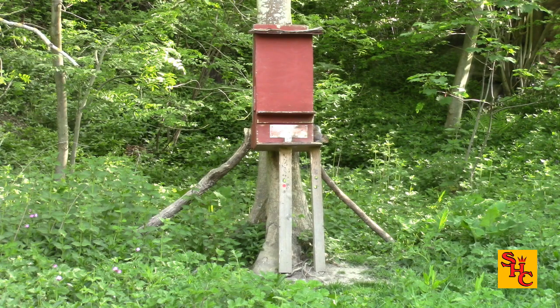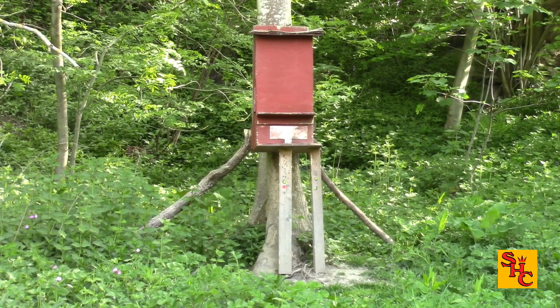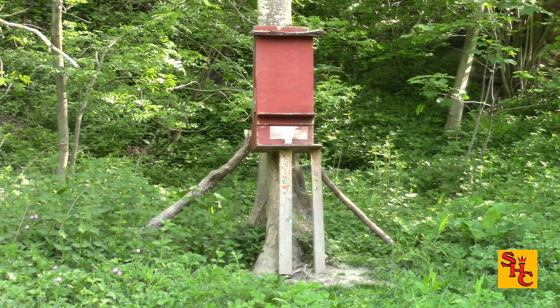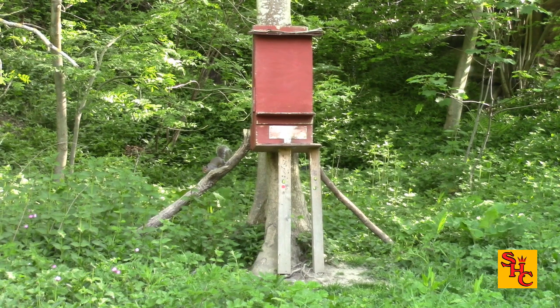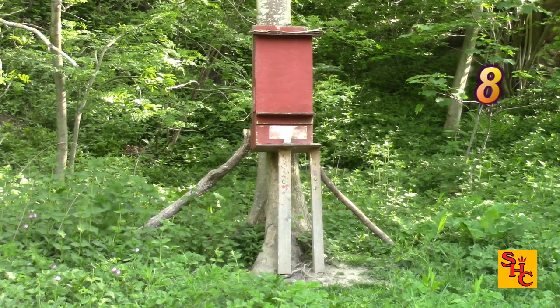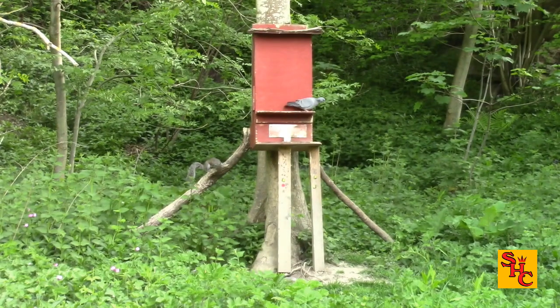Nicely done there, Brev. Sometimes they won't sit still — sometimes they'll fidget around. I've sped the video up here to show what sort of messing about you have to wait for. We all grew up fishing and learned our patience doing that. There is no rush trying to shoot this thing — you know it's coming to the feeder, and very rarely do they run away. If it did run away it would just come back another time. This one's about to present Brev the straight-on headshot. He lines up on it, ready to take it — that didn't look a good shot. He did go out and retrieve squirrel number eight.